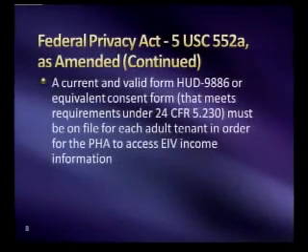Also, we need to ensure that each housing authority, for every family that you are conducting either an initial examination, an annual reexamination, or an interim reexamination of family income and composition, has a HUD Form 9886 or equivalent consent form that meets the requirements under 24 CFR Part 5, Section 230. So you need to make sure that you have a current and valid consent form on file for each one of those household members who are adults, the form that authorizes you to collect information about your families, okay?